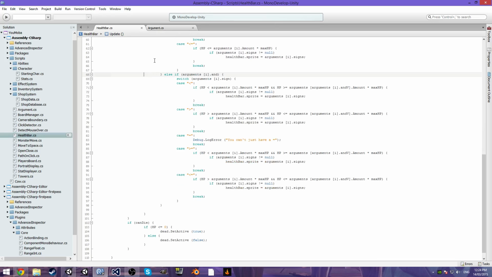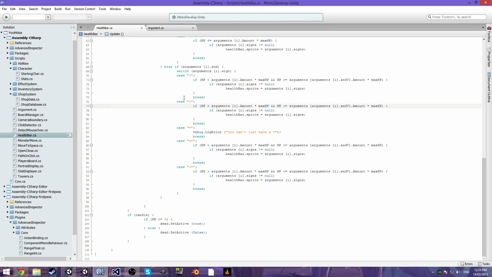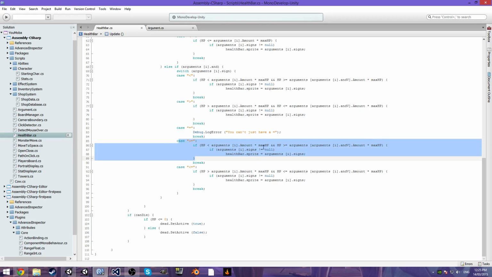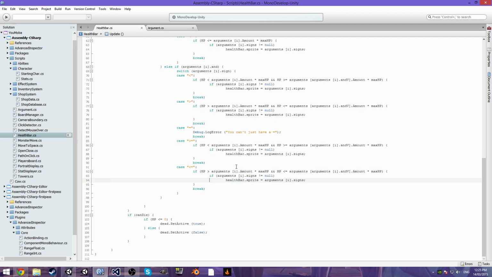If it does have a second variable, then what we're doing is we're checking if that second variable, the amount, is equal to or greater than max HP. So we're checking two things. So less than is both less than and greater than or equal to. Greater than is both greater than and less than or equal to. Equal to is both, you can't have an equal, yeah, you can't. And then greater than or equal is obviously having one less than and having one greater than or equal, which is the same here, but for some reason I did it this way, and the same with it. And if you can die, then we're just sending a variable which is true.